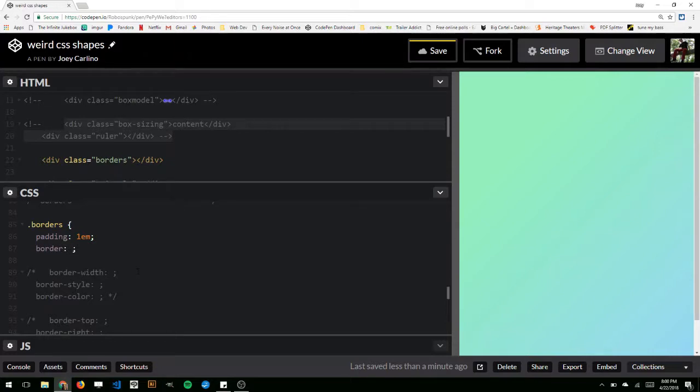I'll set a width and a height first, just 10 by 10, so it's a square. I'll add a border of 1 pixel solid black.